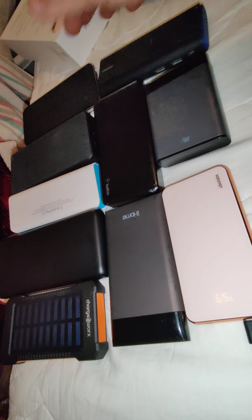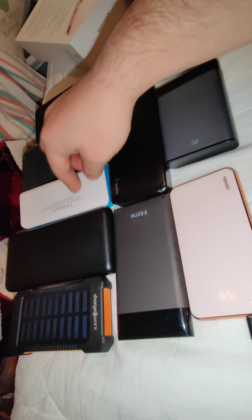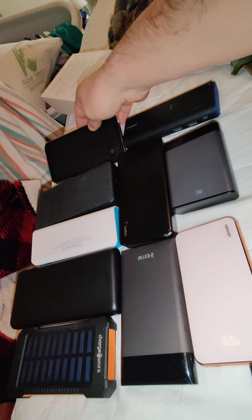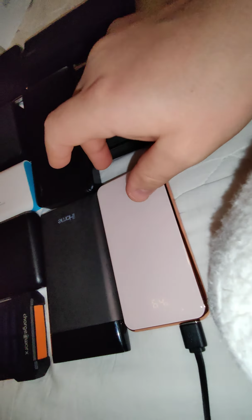Some of them are cheap, some of them are more expensive. This one's a cheaper one, this is a cheaper one, this one's more expensive. This one was very expensive, like $100. It was a stupid amount. And then this one is like a solid brick, solid brick, solid brick, weird piddle one, super nice, beautiful glass finish.